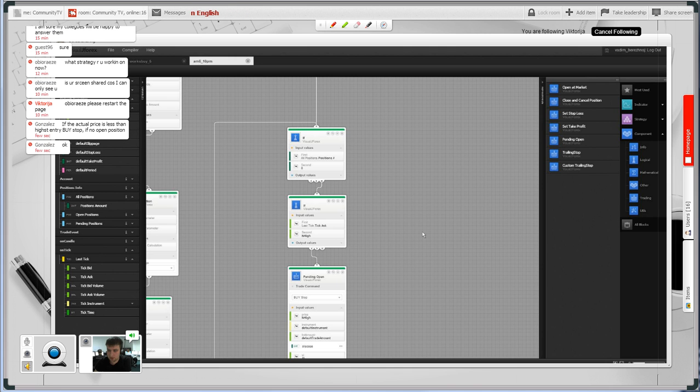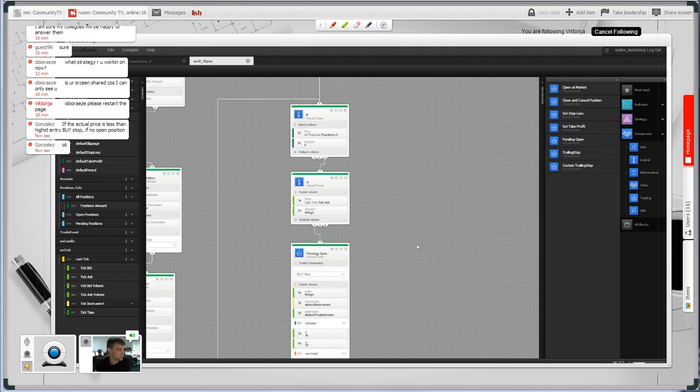That's how it works. So the difference from your strategy, Mr. Gonzalez, is that first we calculate stop loss and take profits, then we set them. That was the problem of your previous strategy, because it was setting take profit with zero value, and then it was calculating and setting it once again. We'll go back to your strategy and try to fix it later. Okay.